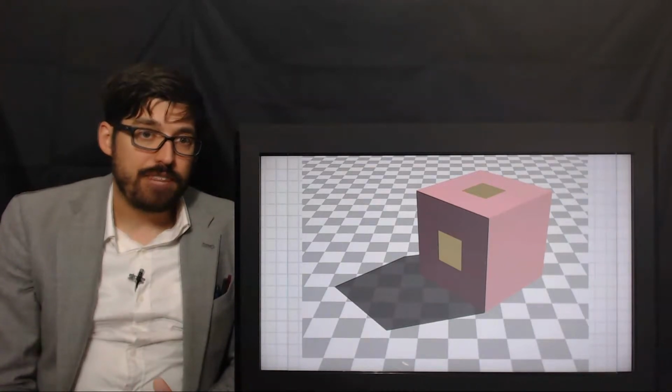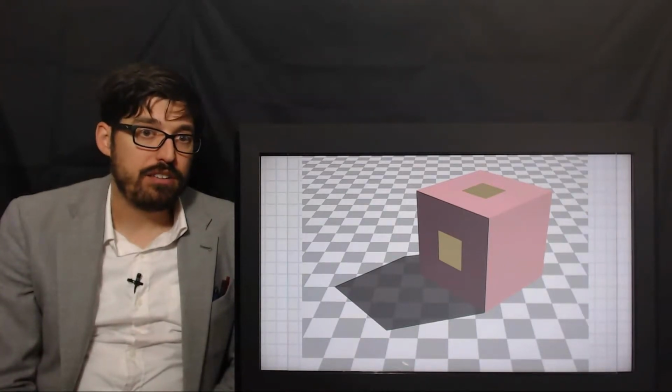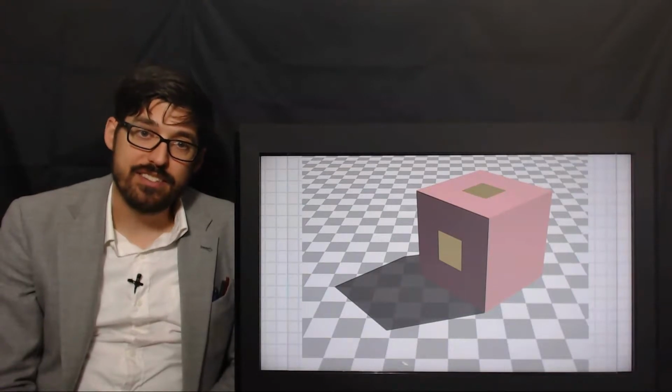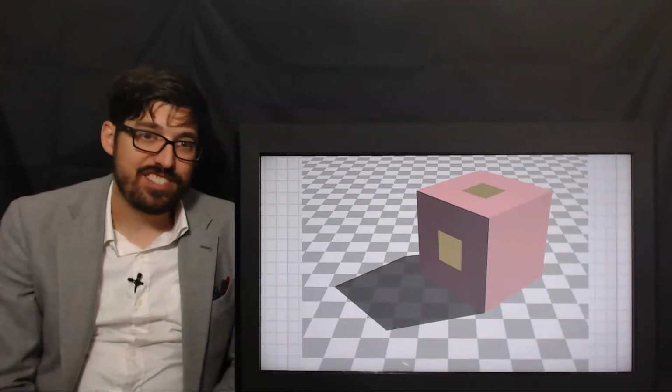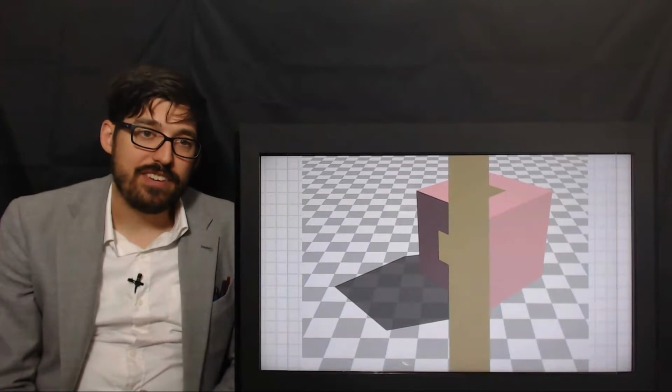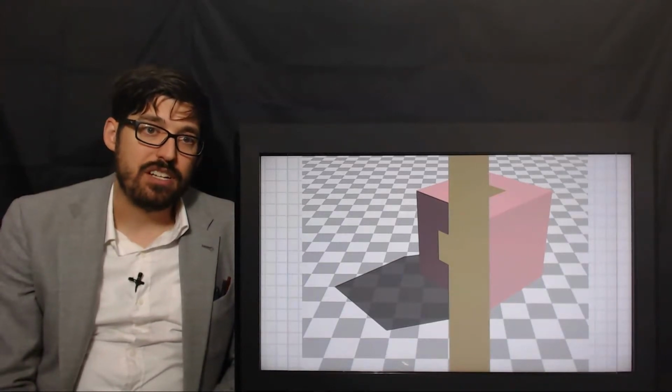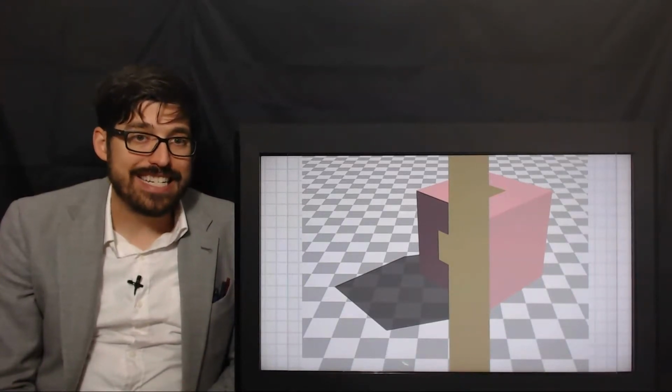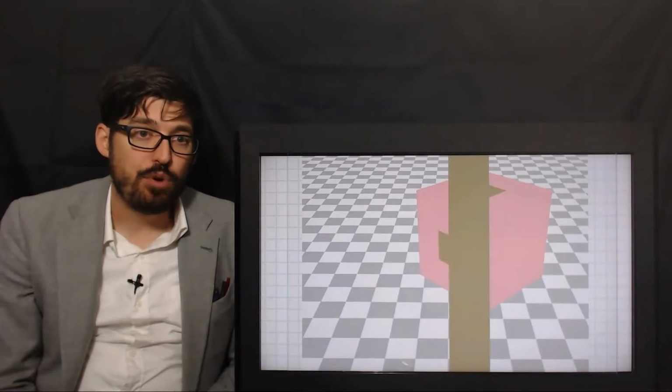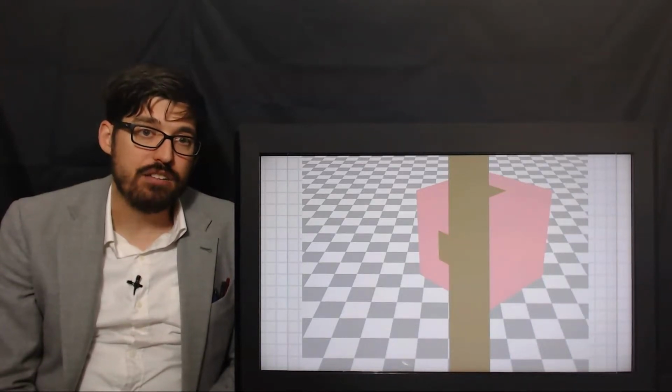Most people see the one on the side as being brighter than the one up top. Again, this is an illusion, so obviously that's not going to be true. In fact, if I draw a brown rectangle through my drawing, we can start to see that they are indeed the same color. It becomes even more obvious when I remove the shadow from the drawing.